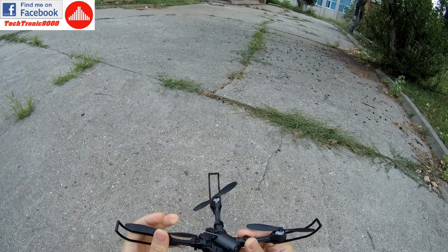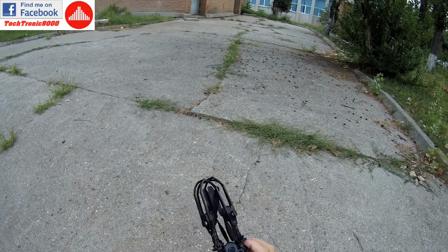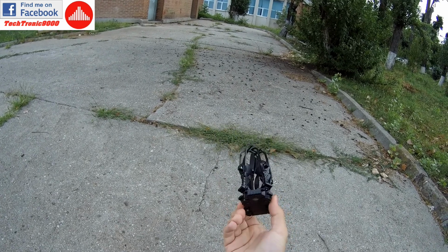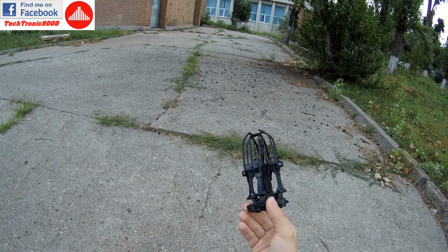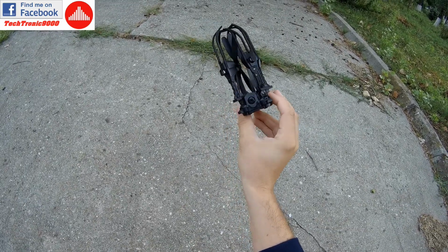This was the flight test of the i5 drone from YiZHAN. Definitely a very nice beginner quadcopter, and let's call it selfie class quadcopter or mobile phone control quadcopter. It's also foldable. It takes less space, so you can take this with you in a bag very easily, and with the convenience of the mobile phone you always have the controller with you.